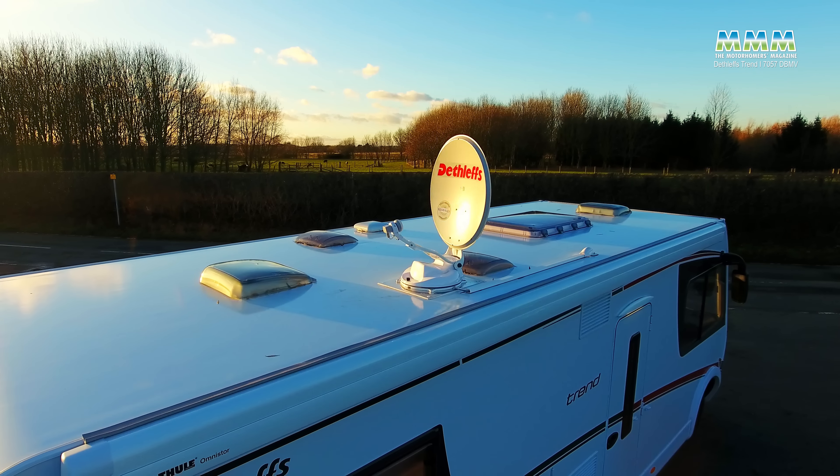Because of the squareness of the external shape, you've got as much headroom up here as your partner has down there. The kitchen layout is quite typical, but good points are the oven and grill at a sensible height, plenty of storage including a huge easy-to-clean cutlery drawer, and the tall fridge freezer with a large drawer below.